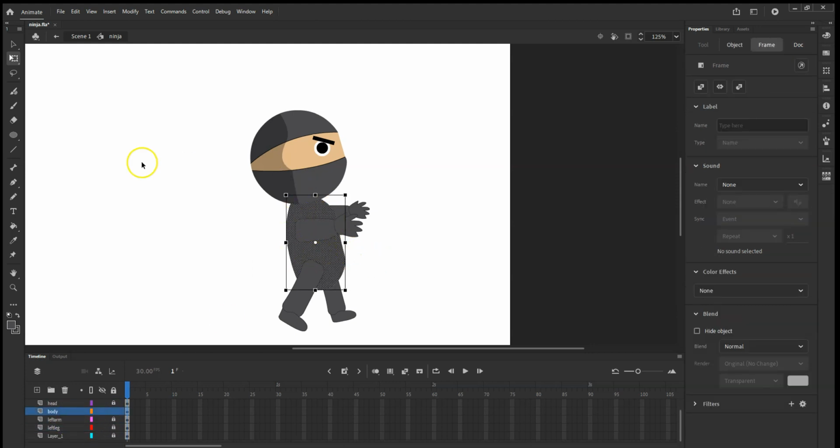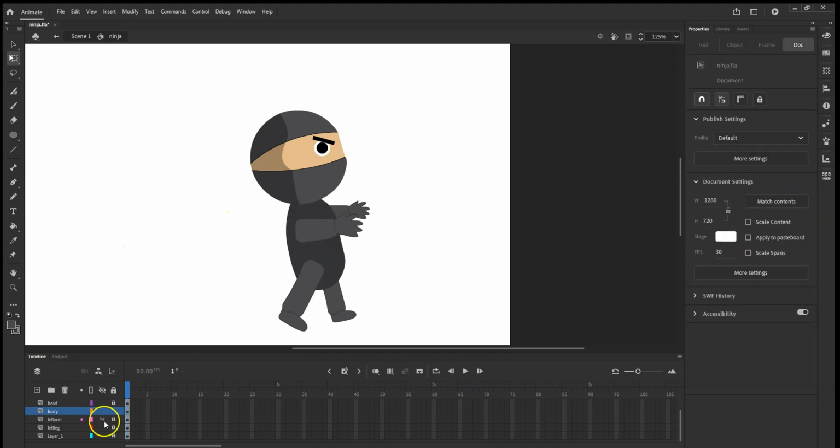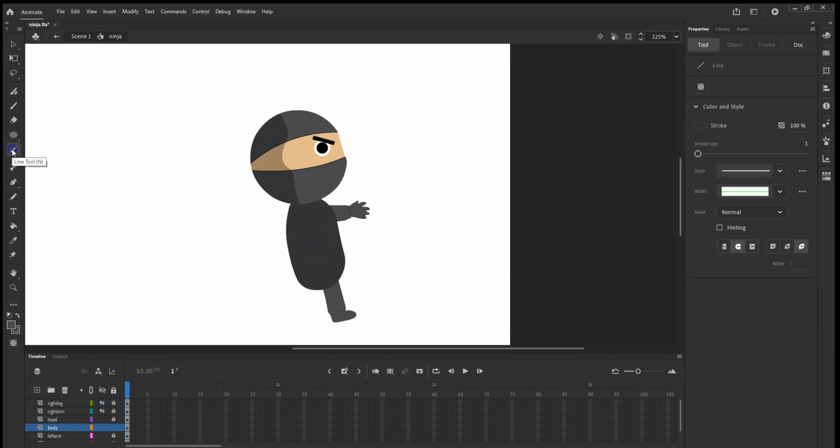And what I want to do is do the same thing as I did before. I want to create this kind of shadow effect with the light source coming down from here. Because I have these other pieces on top of it, for example, the two arms here, I can just hide those so I can temporarily get them out of the way. And I'm going to grab my line tool again. And what I want to do is take that line tool and bring that through the body here.